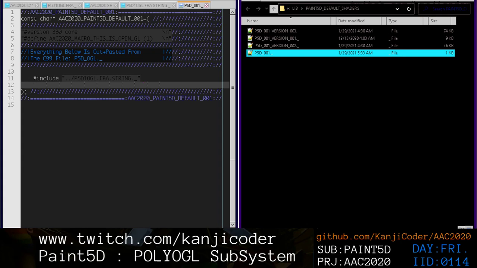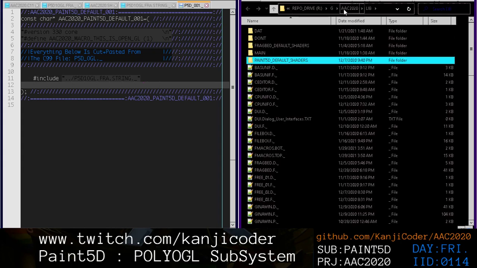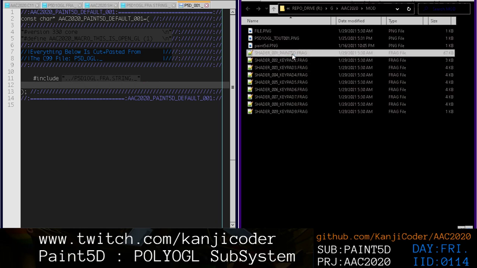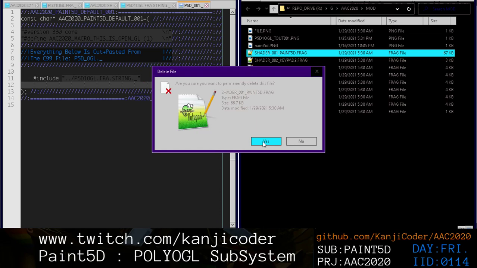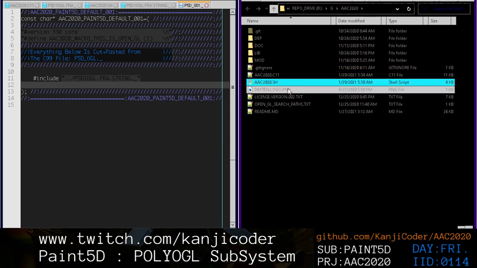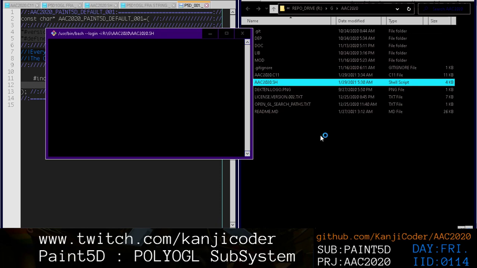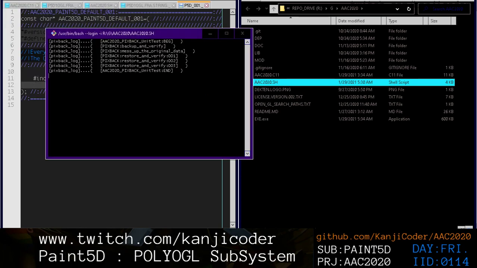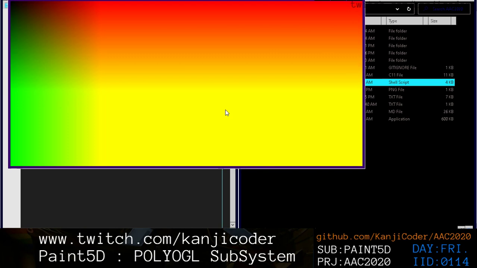Also, if we want to do this properly, if this is actually what we're testing, we actually have to go into the mod folder and delete this first shader, because this is the one we want to recompile. Now let's cross our fingers and hope that this kind of awk solution worked. We're trying to automate what we've been doing by cut and paste, and we don't think we've screwed up anything, but there's the potential that we have, so let's just run it. Nice, excellent.